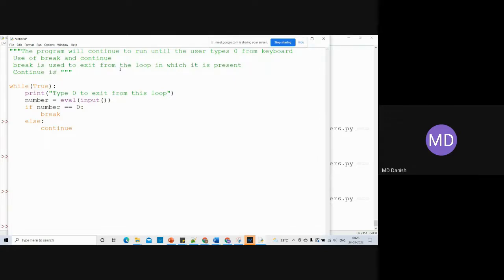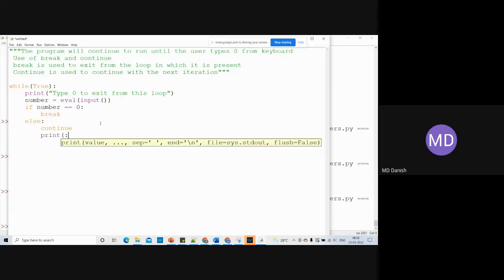And continue is used to continue with the next iteration. So after continue, we want to print something. Print continue just as it is.